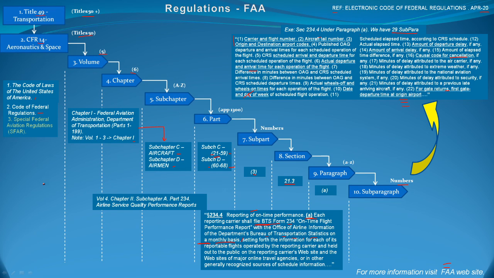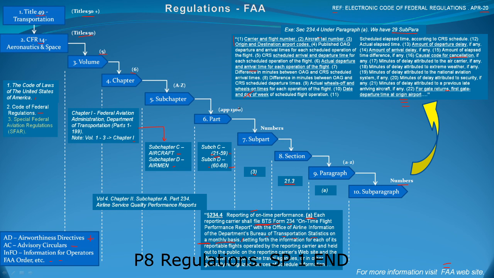Now what else? We have additional or other means of communications. Just, for example, definitely first airworthiness requirements, airworthiness directives, which is mandatory. Next, advisory circulars, information for operators, FAA orders, etc., etc. As a matter of fact, FAA orders are designed and developed for FAA staff, FAA inspectors, right? But it is available to the public. And I can tell you right now that this is really helpful to understand all these requirements, rules, and regulations.